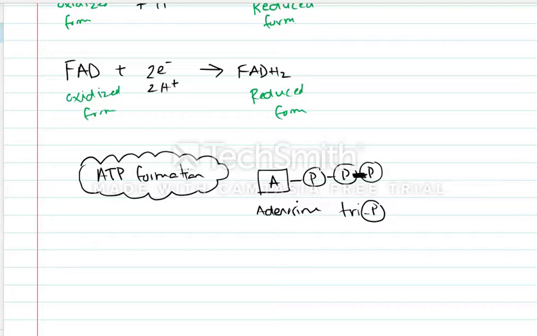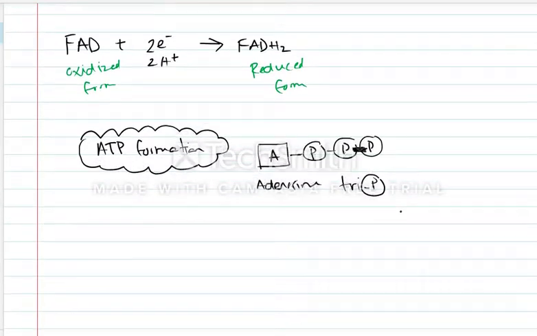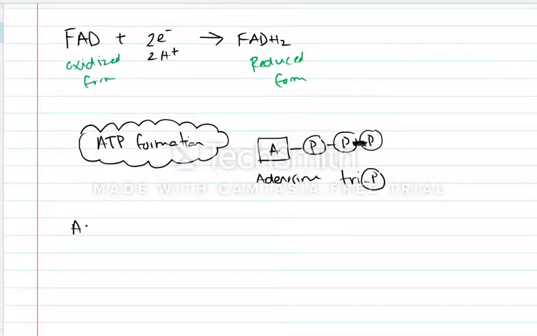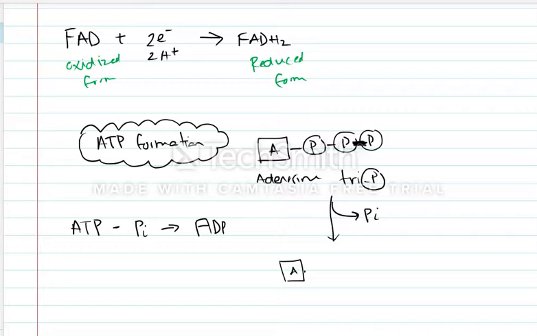When you break this bond, it releases so much energy that can be used in different cellular processes to run them. Now when the ATP loses its phosphate, we call it Pi for inorganic phosphate, and it becomes ADP. Let me draw that. So we're taking out a phosphate, and now it's going to become ADP. This molecule is not very energetic. This bond right here does not provide a lot of energy. So this is a low energy molecule.